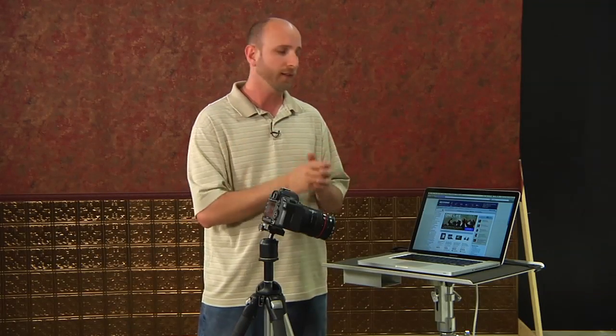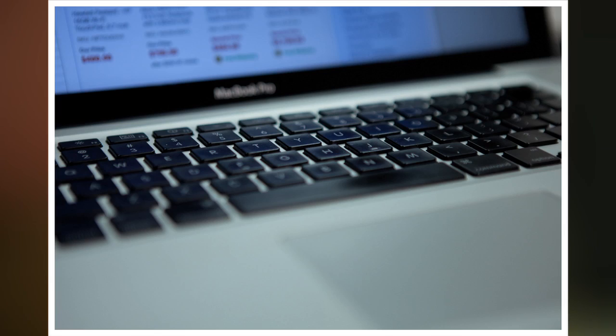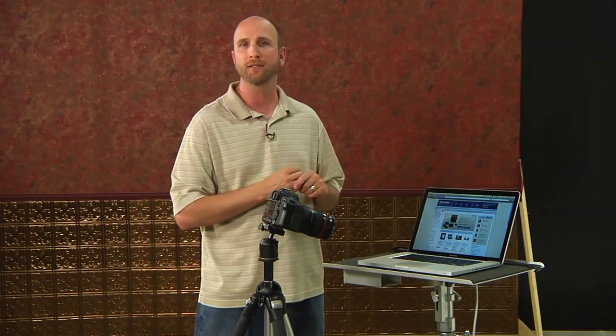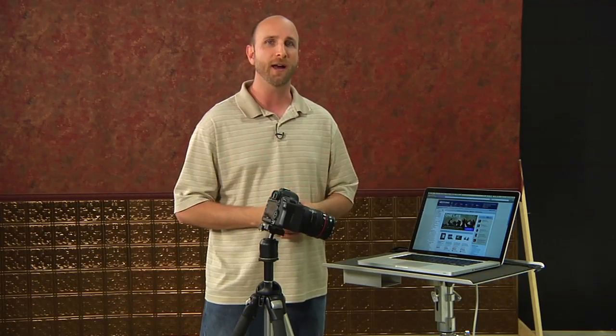Or maybe if it's a shot showing a specific Apple product like a MacBook Pro, well, that would be in focus and the rest of the keyboard would be out. Or maybe it's just a generic keyboard. Someone needs a newsletter that has a keyboard. Well, they don't want either one of those. They want the middle in focus. Well, you have that. And so by bracketing your focus, you have 3 shots to sell to your stock agency, and depending on the message that somebody wants to send, they have options. And so that's where focus bracketing can really help you out.